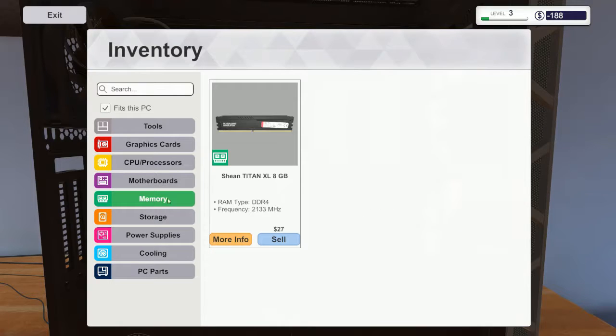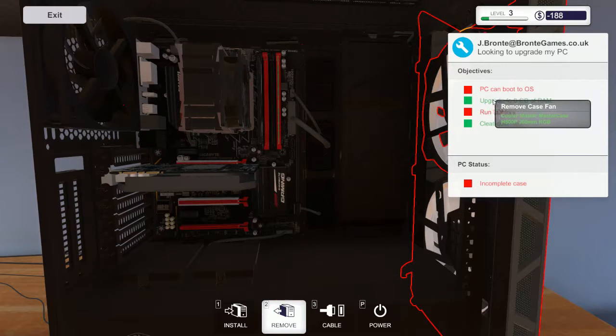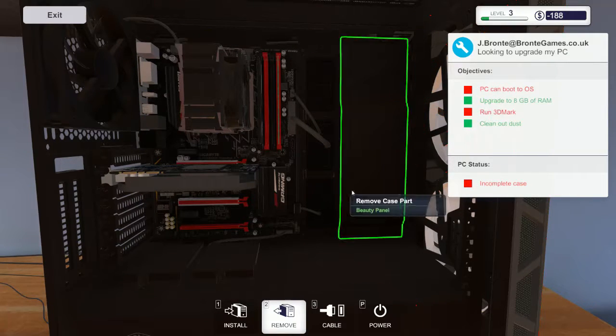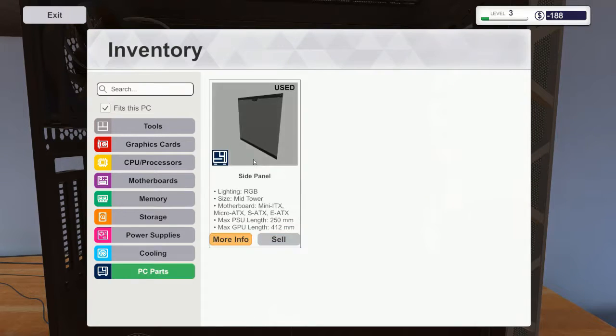So let's grab that 8 gig memory and slap it in there. And there we go. And it looks like it's happy with that. The PC can boot. Let's go ahead and install the side.